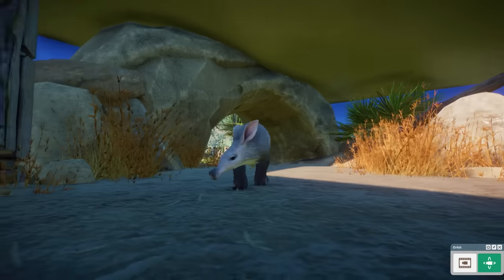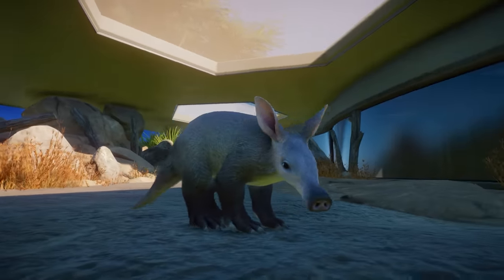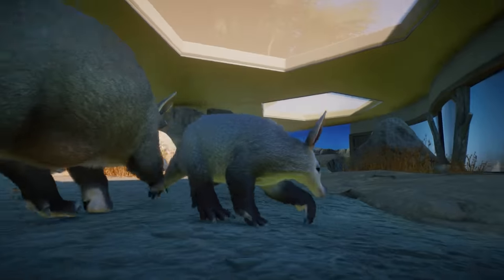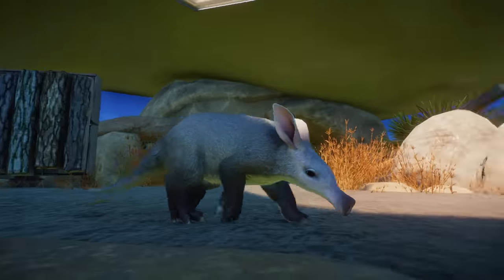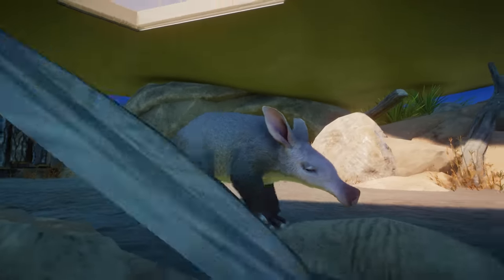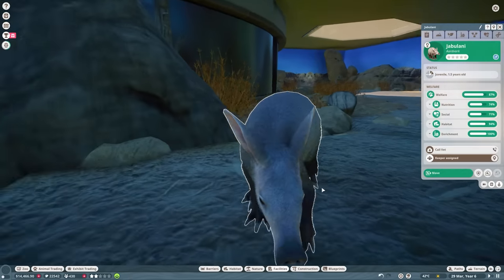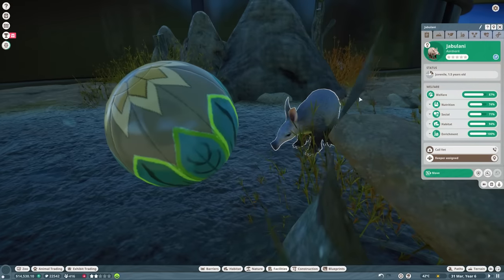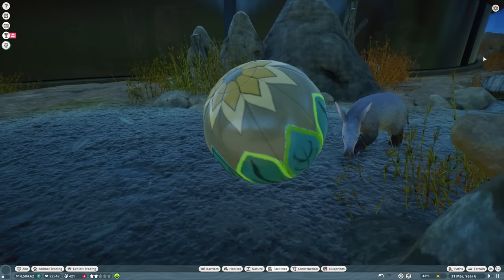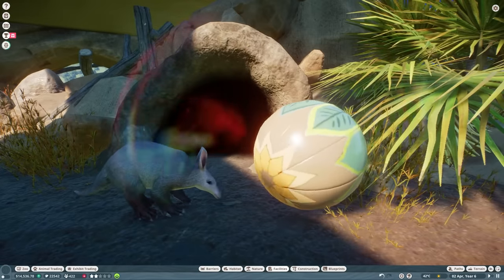I was about to check if you guys were already pregnant, but look at this little one. You have such an adorable little face. Oh, you're so cute. Oh my goodness, we have a little baby. A little baby boy, Jabulani. Oh, that's amazing. Well, you know, actually, we can now... Oh, look at it. It's going to play with the ball.